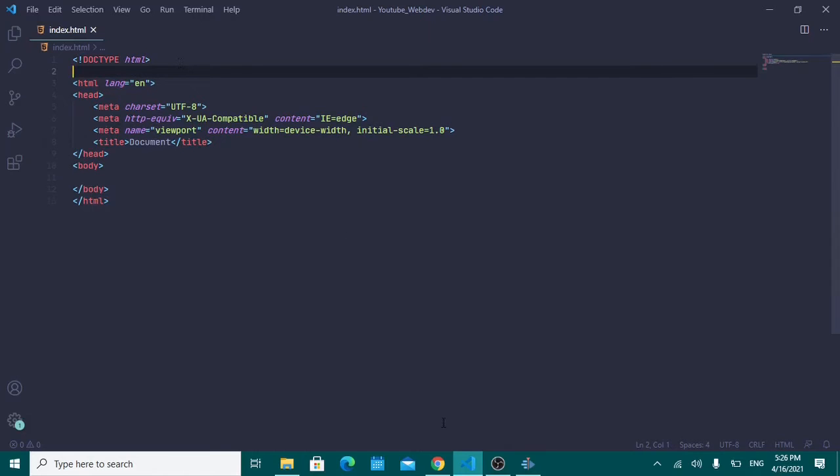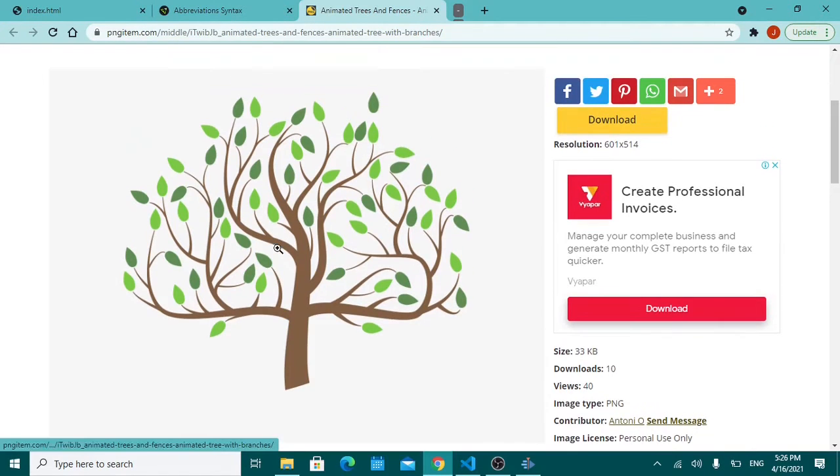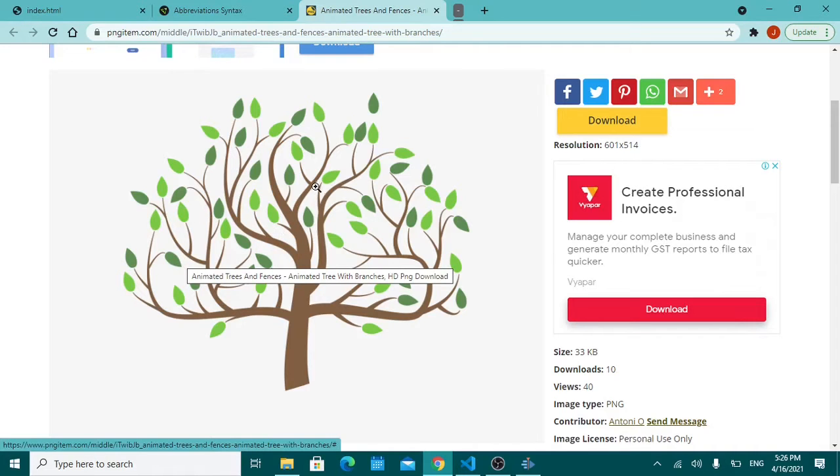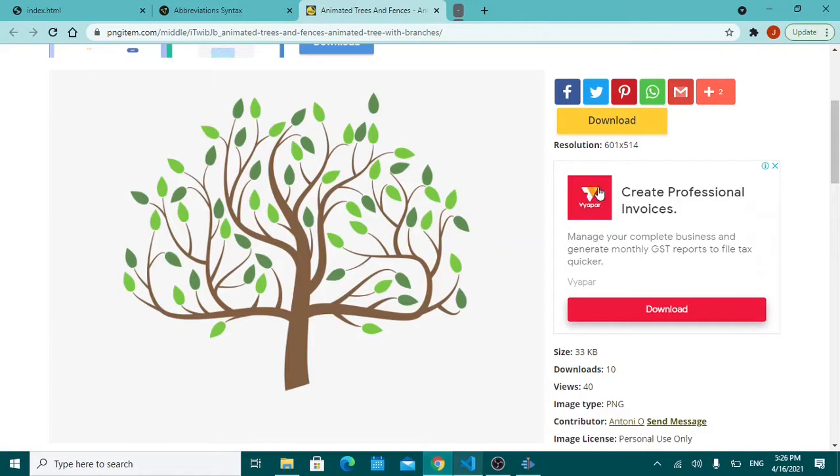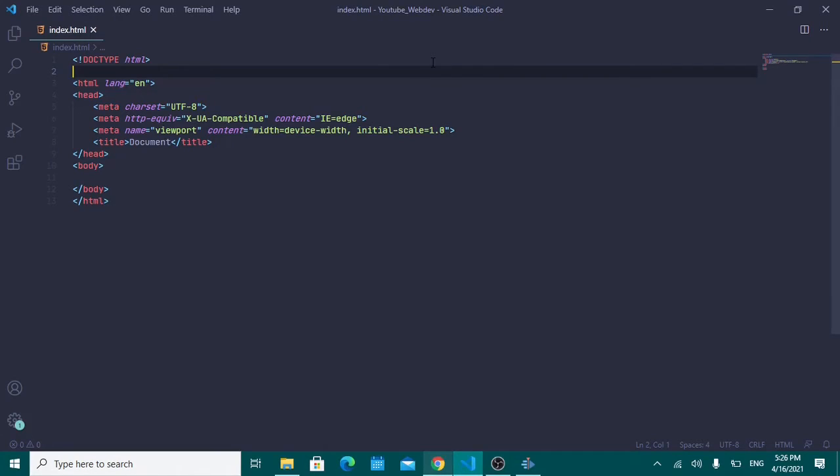So first thing, before I get started with all this markup, is have an analogy of a tree. You can see right here the tree has a lot of branches, right? And each of those branches can have even more branches, and even those branches can have some more branches, and in the end they all end up with leaves. So what I mean to say is these branches and leaves are all elements. So we can say that these leaves are the smallest level elements. They're the least in the hierarchy.